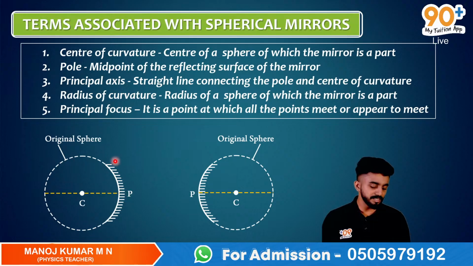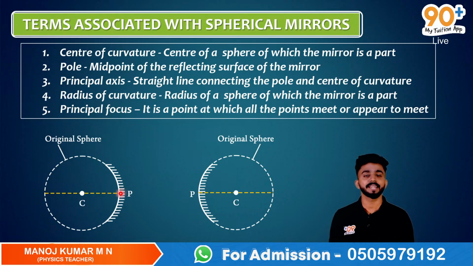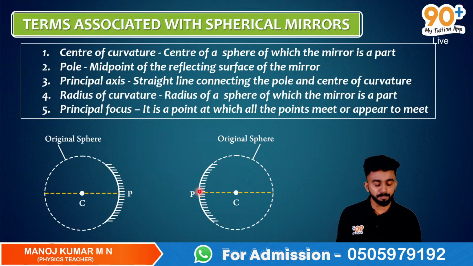Now, the pole, that is the midpoint of the reflecting surface of the mirror. Let's say this is, what kind of mirror is it, guys? Its reflecting surface is inside, right? This is the concave mirror, isn't it? This is the non-reflecting side, and this is the reflecting side. So the center of a concave mirror is this particular point, that is the pole. That is the midpoint of the reflecting surface. This is the pole of this convex mirror as well. Got it? The midpoint of the reflecting surface is marked as P over here. That is the pole of a mirror.